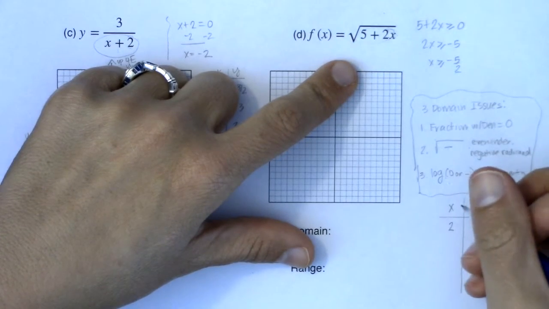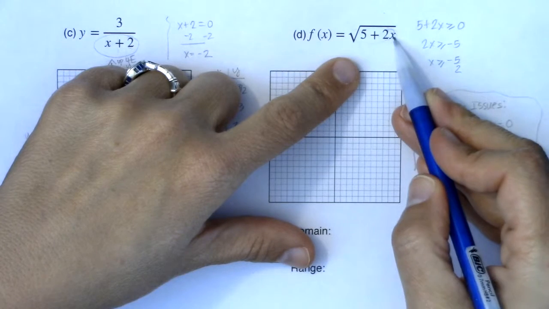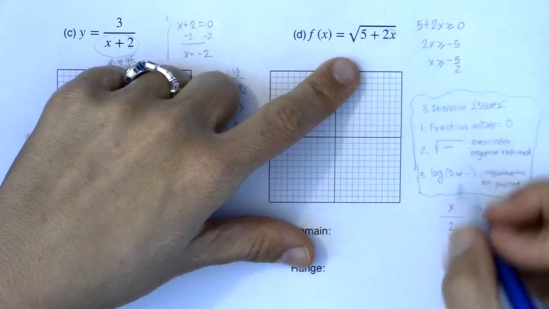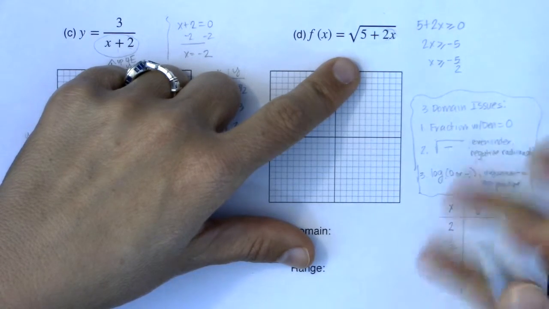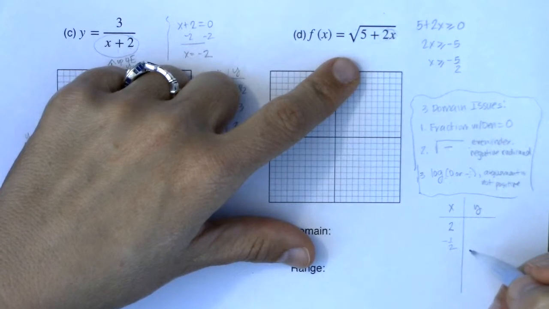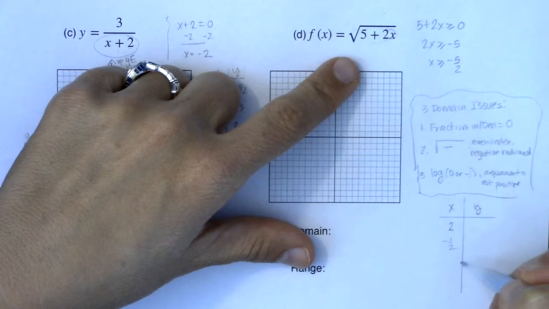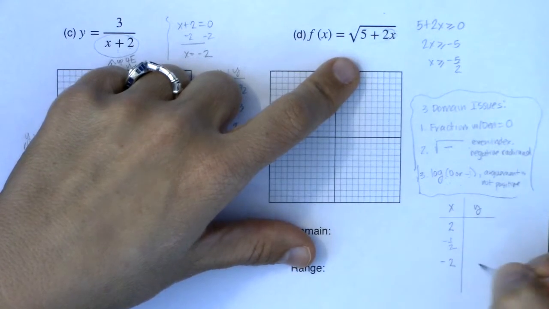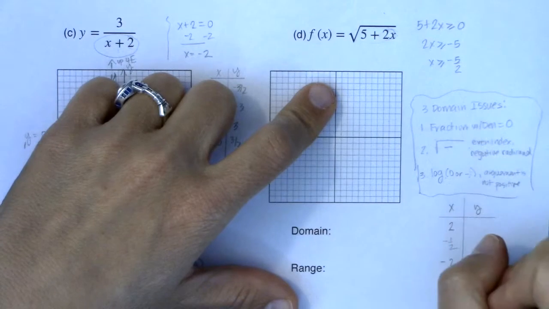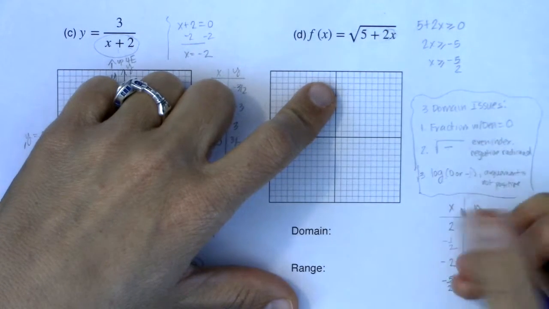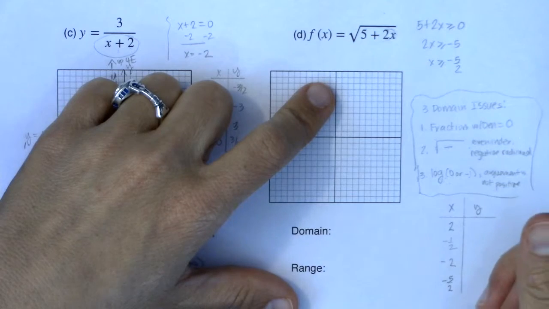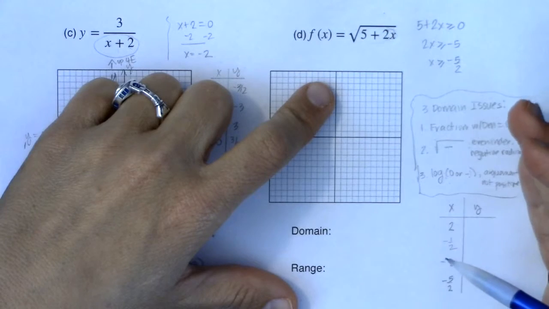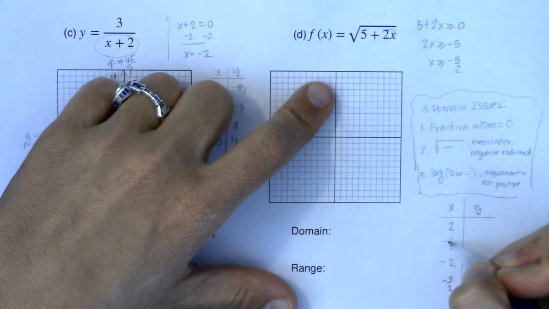That seems like a nice number to try. I'm also going to put, what could we put here to make this nice? What if I put 1/2, or actually specifically -1/2? And you might be thinking, where am I getting these numbers? I'm going to show you in just a moment, or hopefully once we go through these, it'll become a little bit more apparent. And I'm also going to try -2. So let me try those, and then also I'll try -5/2. And if you don't want to try these, if you just want to try 1, 2, 3, 4, that's great. And if you want to use your calculator to assist you, that's great too. But let's take a look at why I'm picking these, okay?